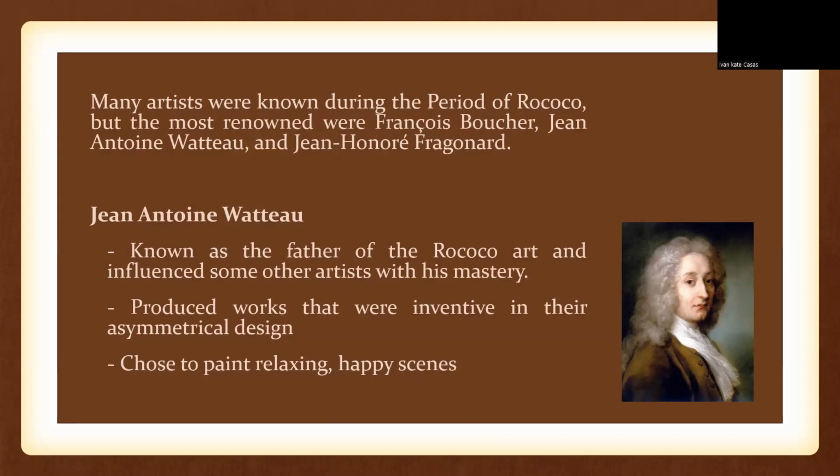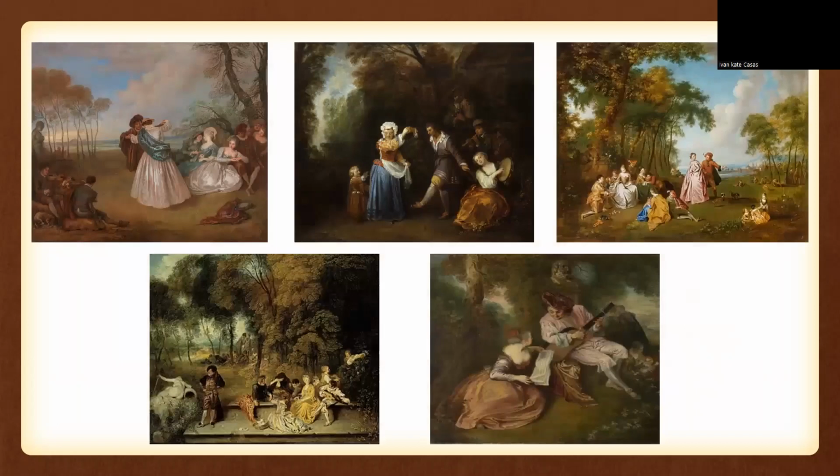First, we have Jean-Antoine Watteau. He is known as the father of Rococo art and influenced some other artists with his mastery. He produced works that were inventive in their asymmetrical design. He chose to paint relaxing and happy scenes. These are some artworks of Watteau during the Rococo period.